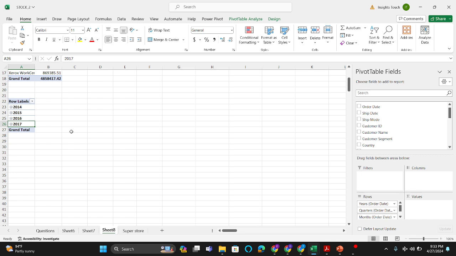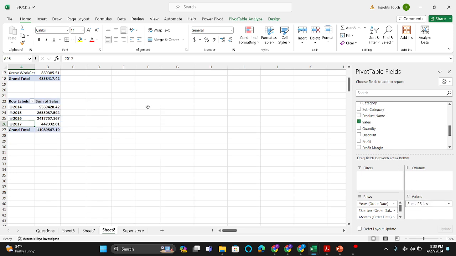If I wanted to see my sales based on year, I can drag the sales variable. Drag this, and you can see the grouping has been done. You can see days, month, quarter, and year. So you can group your other dates based on that. For me to get the sales based on year, I'm going to drag the sales to the value field. And we can see our trend of sales over the years.